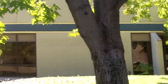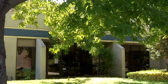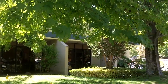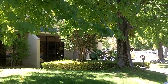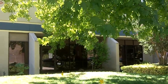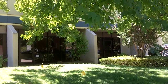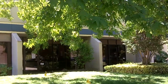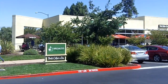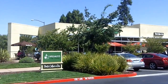This inconspicuous little building here used to be one of the locations for Riot Printing, which was formerly San Jose Blue. They moved all the stuff out, consolidated it, and sold a bunch of it off. Bicycles out front, and then right through there, this is the Hacker Dojo. This is where they've moved to, and really cool things happen in there. And if nothing else, hey, they've got a Bitcoin ATM. It seems like no office park around here is complete without its very own specialties for amazing cookies and not much else.